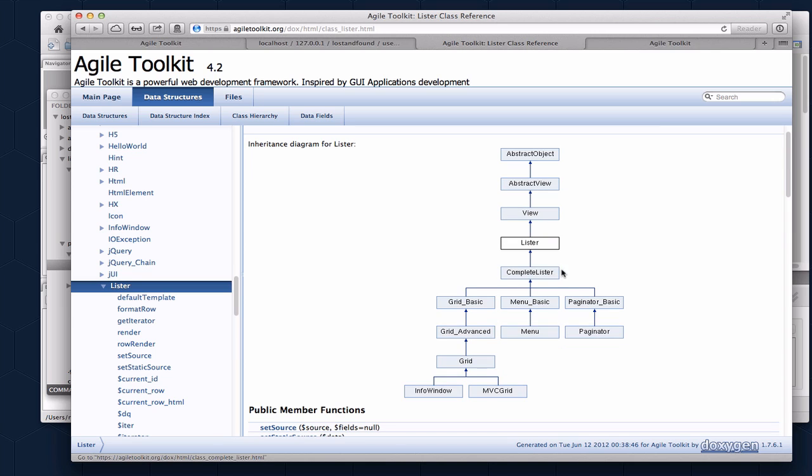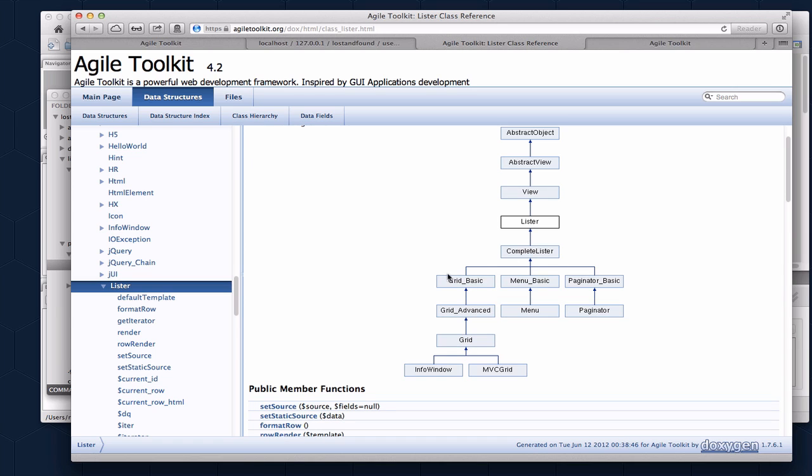We have complete lister, which is like a lister, but it supports a little bit more features and is more enhanced. And then finally we have a grid basic coming out of this, so it builds on top of lister. In a way, a list of elements is compatible with grid. For example, you can have pagination on your custom list, even though it was never built to work with your list.